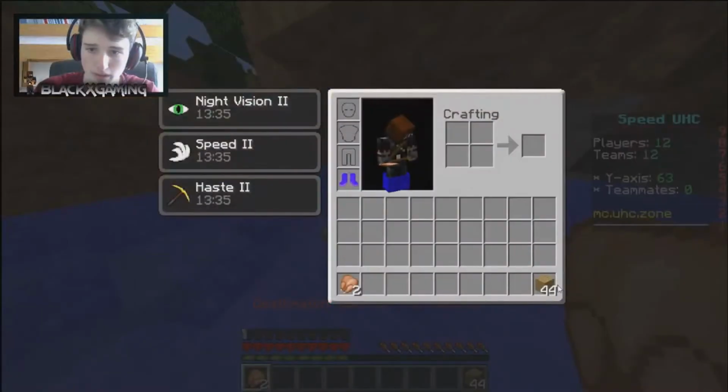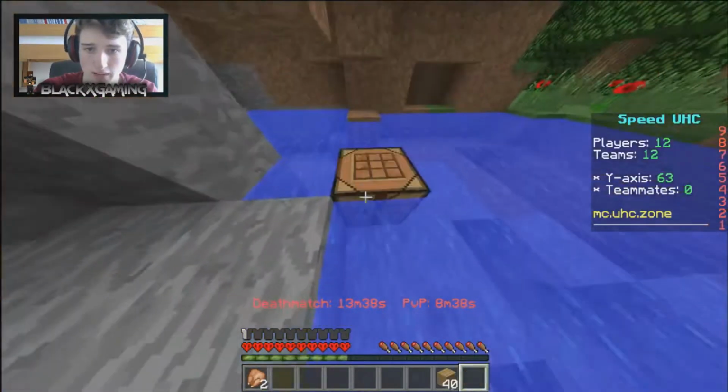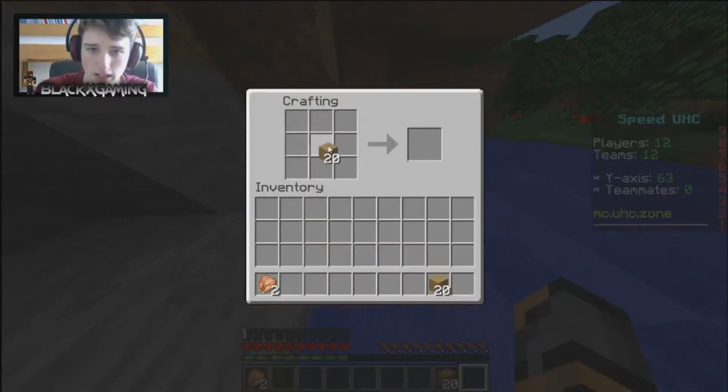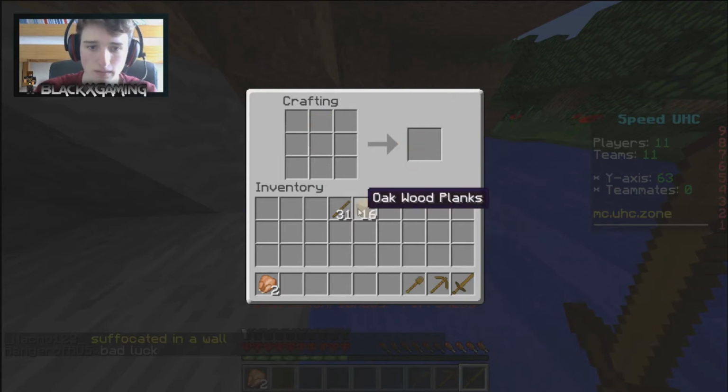Alright. No PvP, so we're good for now. Let's whack this down. Let's take half these and put them into sticks, because that's all we need. We don't need to make torches. We'll just make a wooden sword and a wooden pickaxe. You know what? Let's make the whole lot. You know. There we go. Sorry, guys.